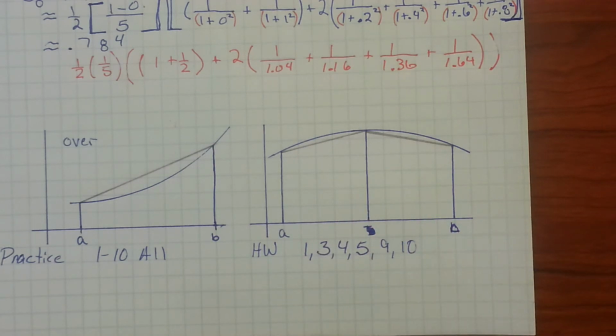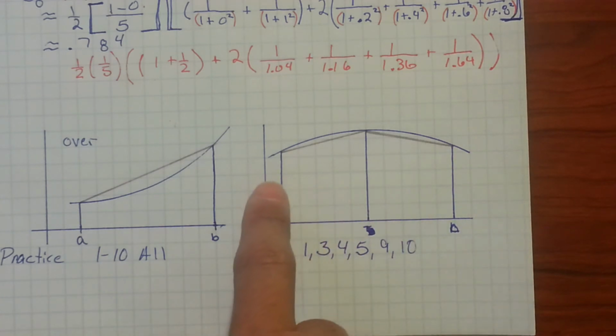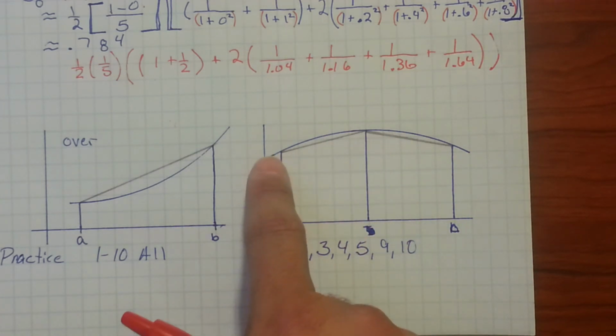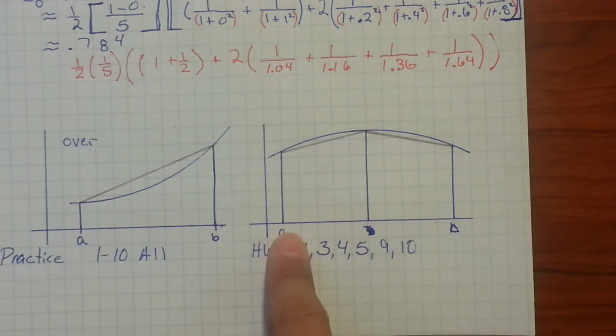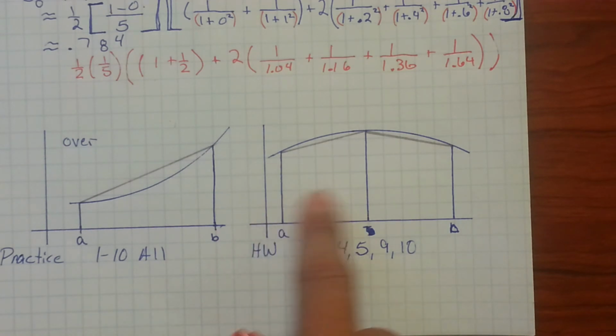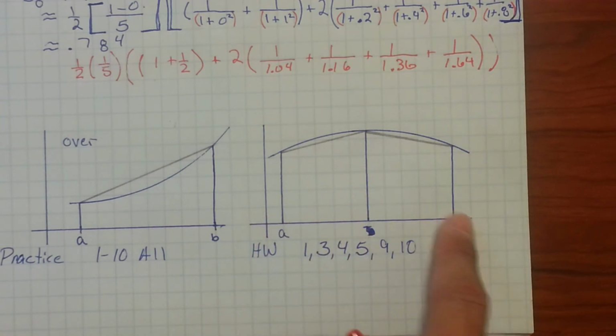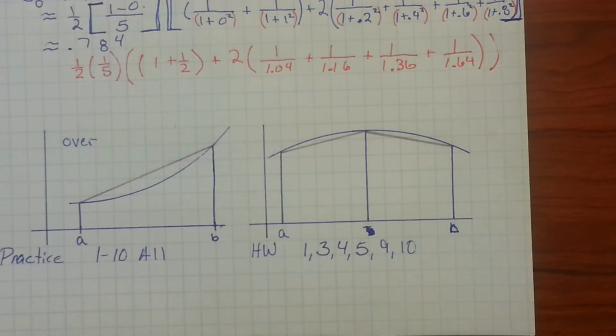Now you're going to see some of them where it's going to be a weird wave, where for one segment of your line you're going to have an overestimation, and for another segment of the line you're going to have an underestimation. So on some like that, like if we're doing the area of a sine wave or a cosine wave, you might end up actually getting the exact answer, because you're going to overestimate and underestimate the same amount. So you would actually end up getting the actual answer on that. But that only works out when we get certain waves.